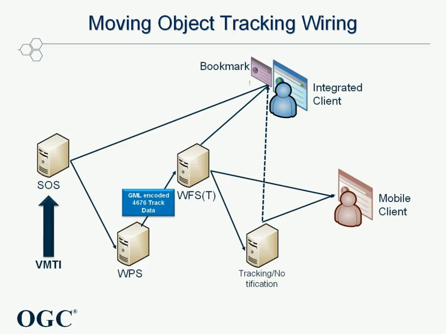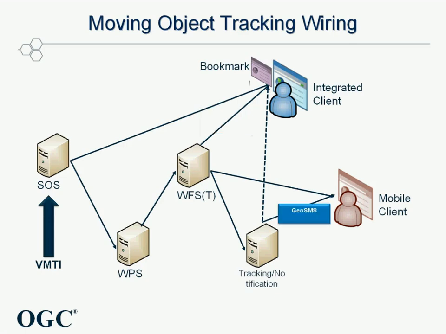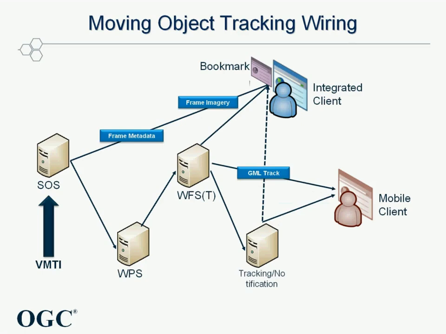If an inserted or updated track feature is within a client subscribed AOI, track data is pushed to the subscriber. Some subscribers receive their track data directly as complete features. Other subscribers have their notifications brokered via a notification service and sent along as a GEO SMS message. Clients that have been notified of the track data will be able to pull the track features and embed the bookmark and evidence data to display tracks and video data together.